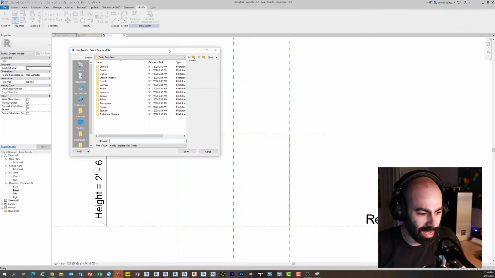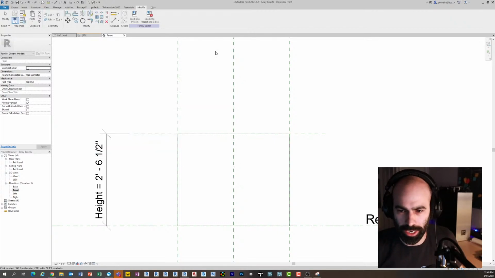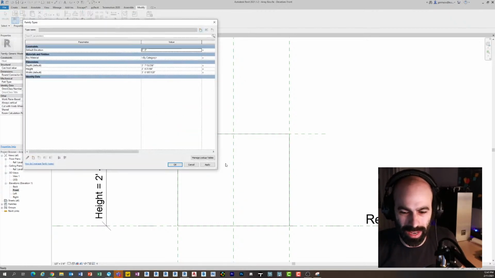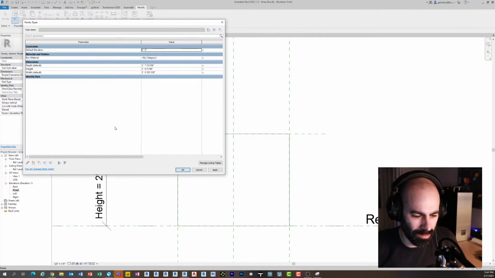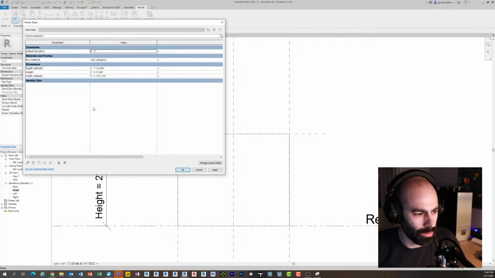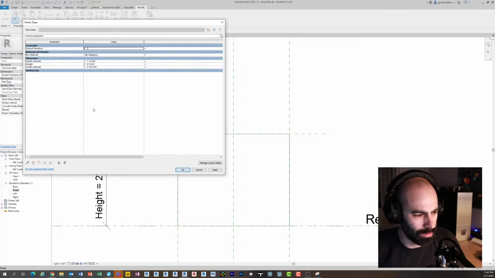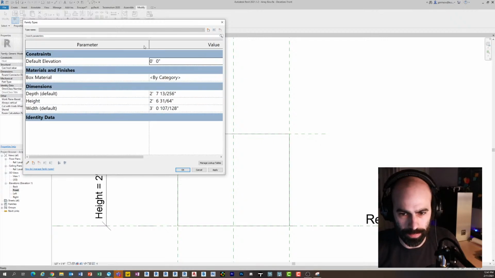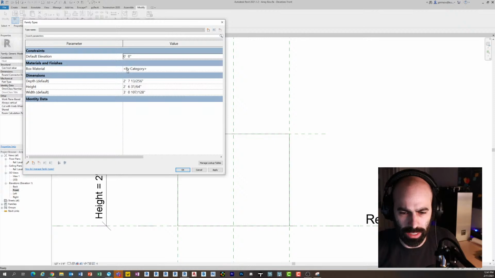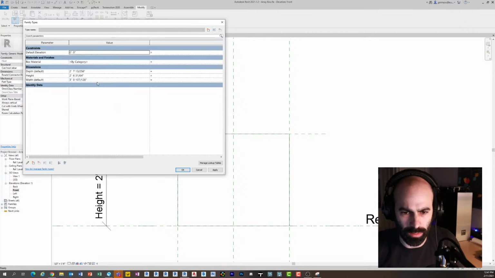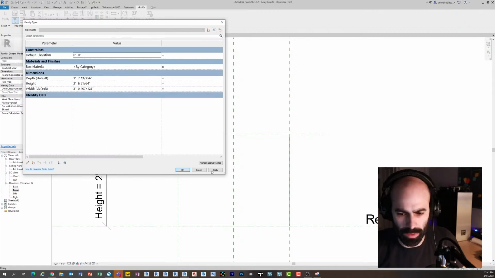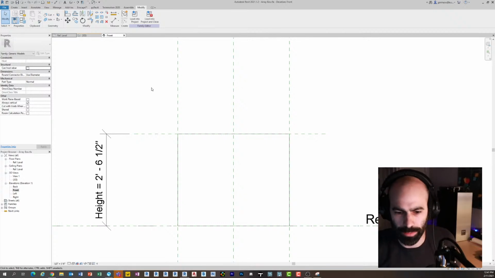Andres just asked, how did I zoom? Great question, actually. When you're in most dialogs, but not all dialogs in Revit, if you hold Control and scroll with your mouse wheel, it lets you zoom in to a certain point and zoom out too. I wish I could tell you exactly which ones work and which ones don't, but it honestly is kind of all over the place. So great question, Andres. That's pretty cool.